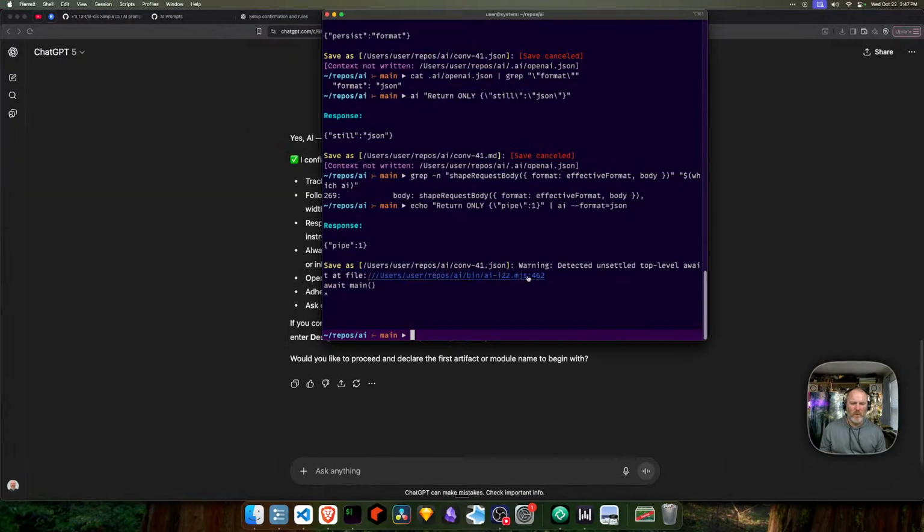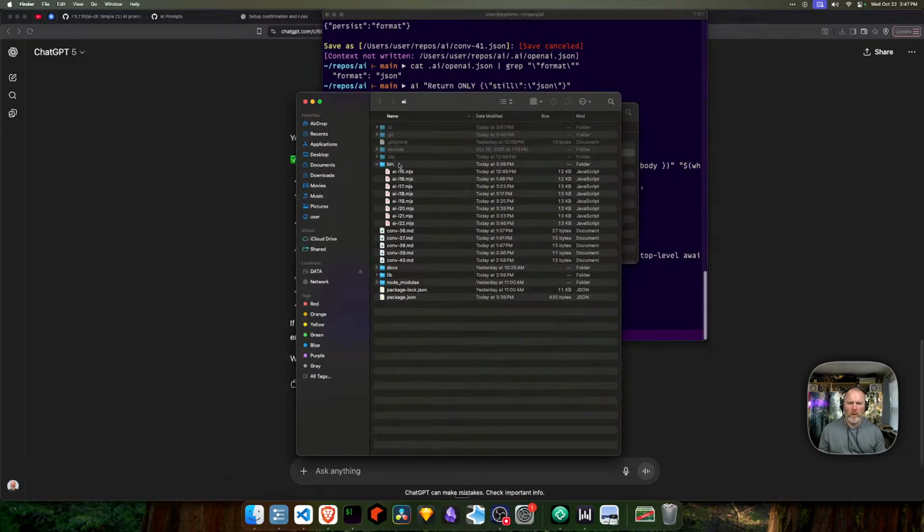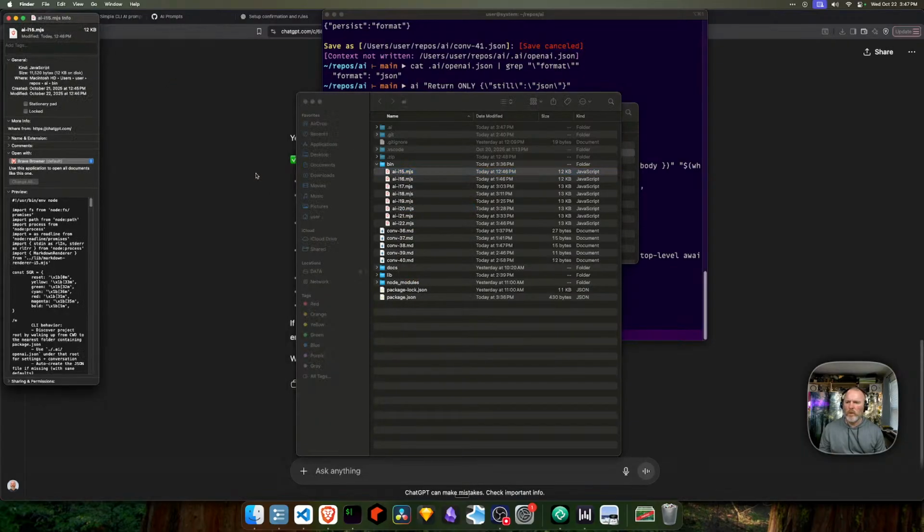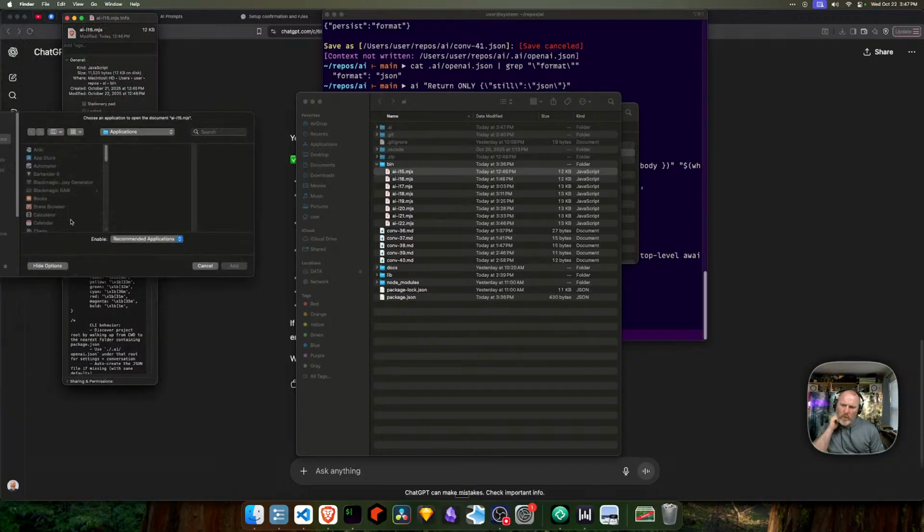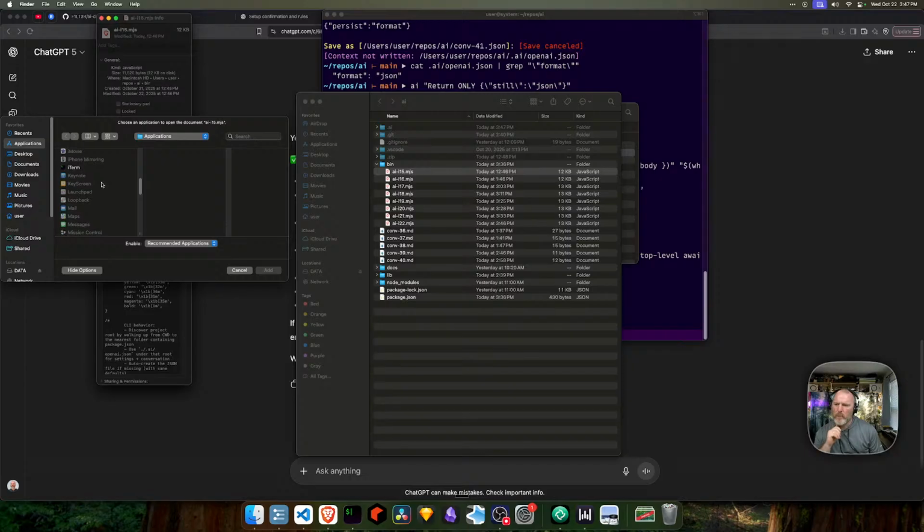What? Why is it everything in the browser? MJS. Okay, info. Open with other. Where's VS Code? There it is.